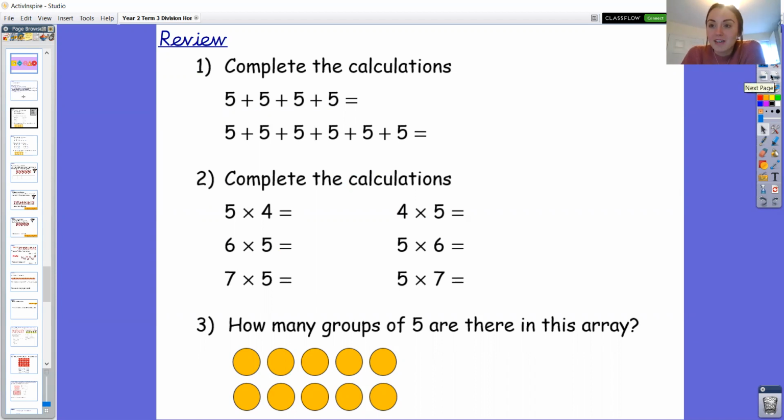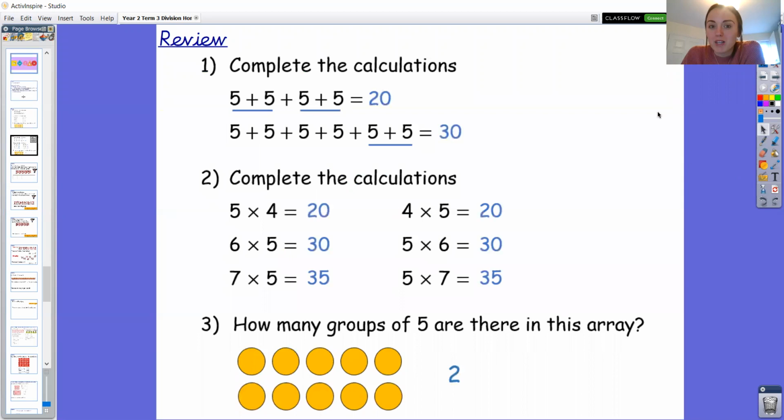Well done, Year Two. Okay, I'm going to share the answers with you. So you may have noticed 5 + 5 = 10. So you could have done this in a more efficient way of recognizing that 10 + 10 = 20. And in the second number sentence, we can see that there is 10 more. And we know 10 + 20 = 30. You may have also counted in your fives, counting in your multiples. So for example, 5, 10, 15, 20 to find the total altogether.